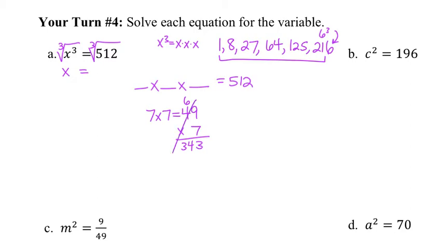So it's not 7. So we're going to try 8. 8 times 8 is 64. We have to times that by 8 one more time. So then 8 times 4 is 32. Ooh, we have a chance here because look, this matches my ones place here. And so that was 32, carry the 3. Then we have to do 8 times 6, which is 48, plus 3 is 51, which makes this 512. So the answer is 8. 8 times 8 times 8 is 512. So what's the cube root of 512? It's 8. And that's our answer.